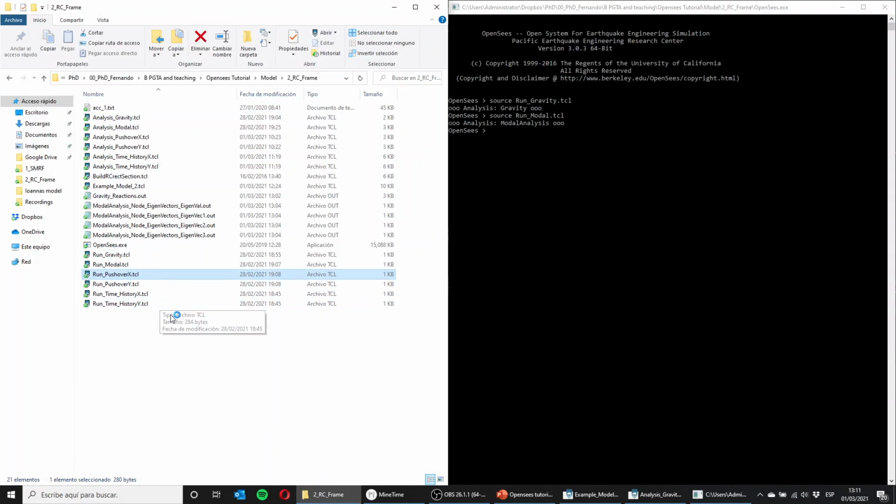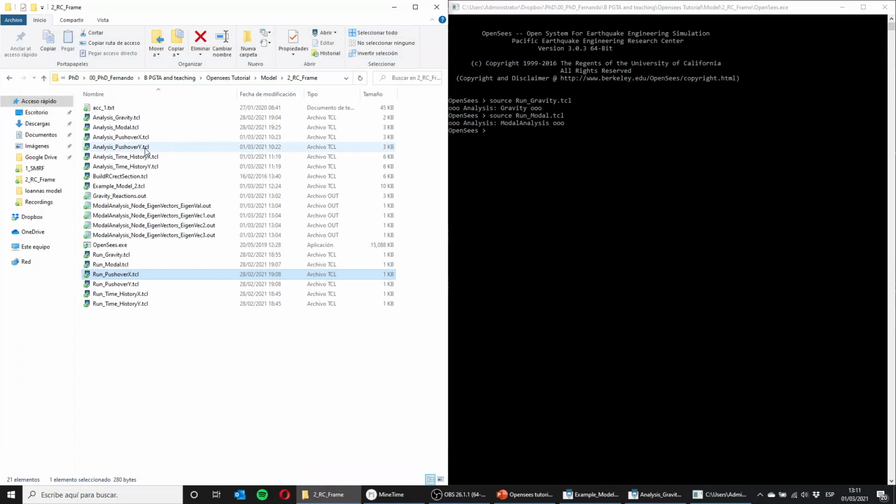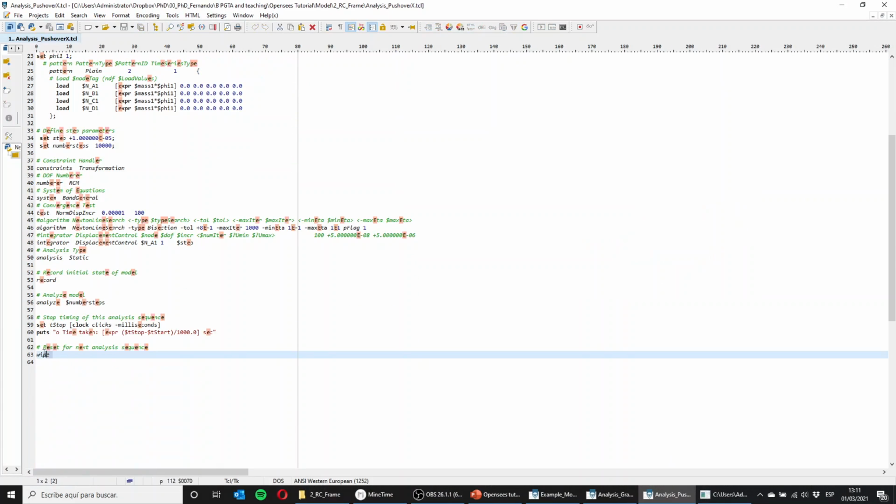In this pushover, I'm actually wiping everything. So when I use wipe, I'm erasing also the results. Let's say I'm just starting over. I'm just removing any kind of results.